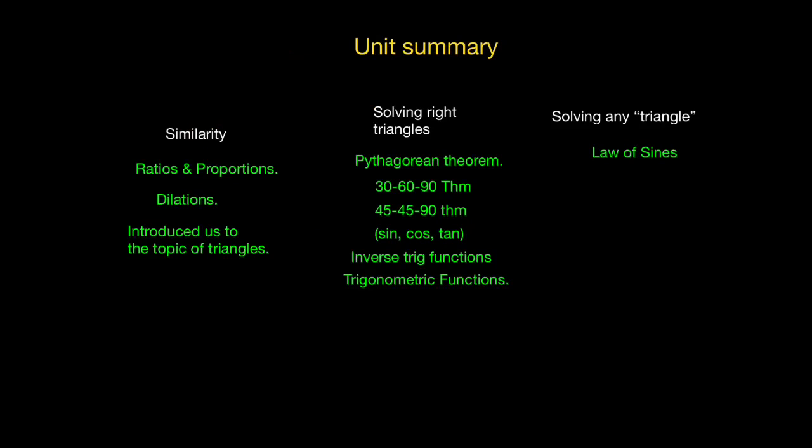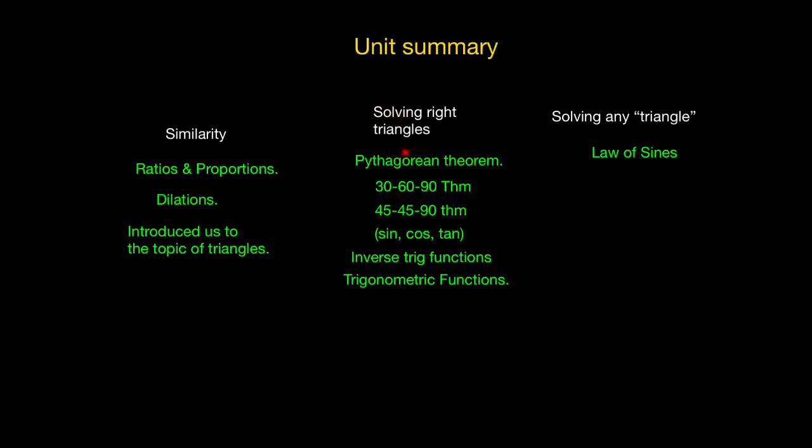We began by talking about similarity, learning about ratios and proportions, and then about dilations. After that, this was the segue into the introduction of triangles. Then we had a new objective, and our objective became the question of solving right triangles. And we were able to achieve that by learning a bunch of theorems and strategies that would help us either solve for the missing length or solve for the unknown angles. We also did some applications.